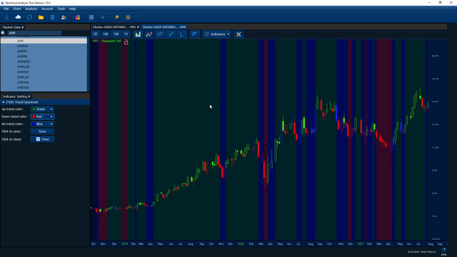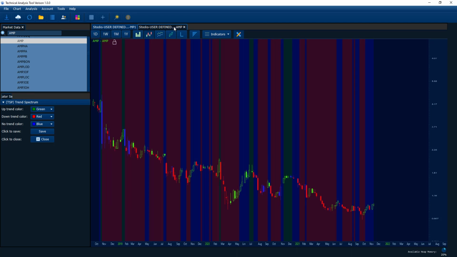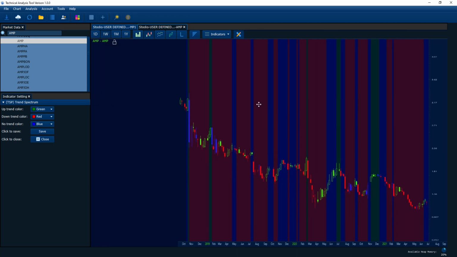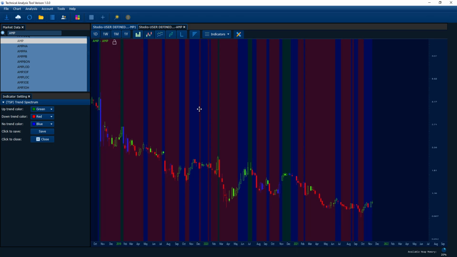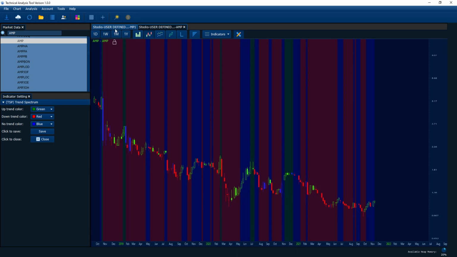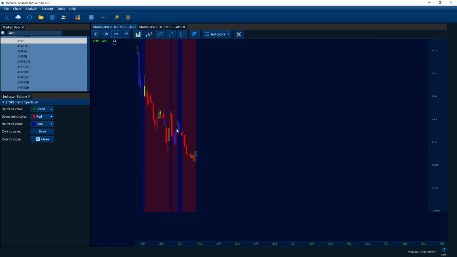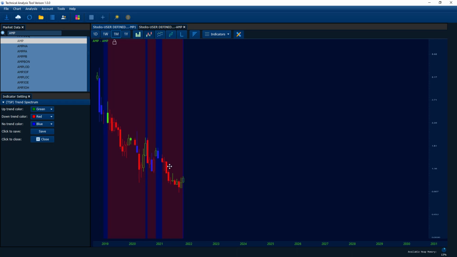So this is an uptrend chart, and here is another one. The large area is red, right? Just by looking at this chart, looking at the spectrum behind this security, you clearly know this share is in a downtrend. It can also be noticed in the monthly chart as well. If you see large continuing areas in the red color, that means this particular security is in a very strong downtrend, right?